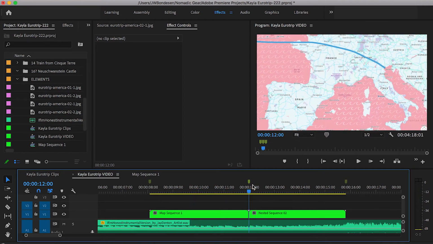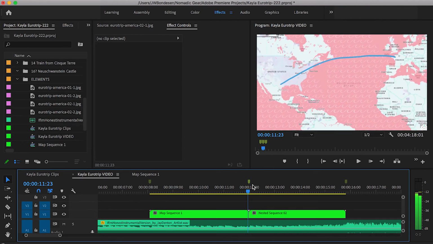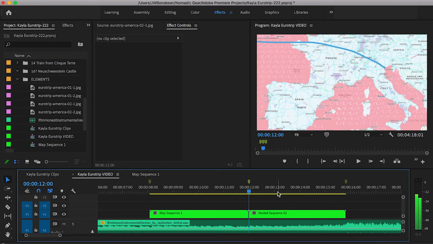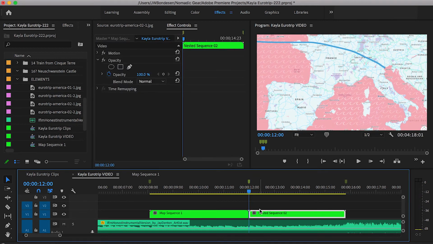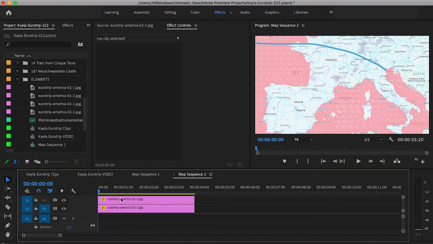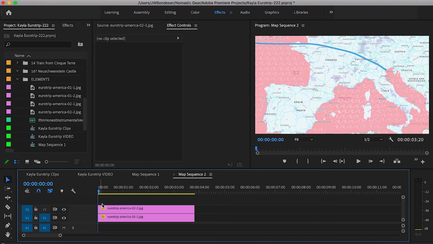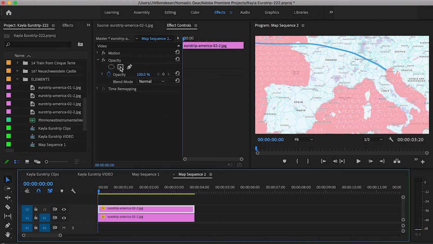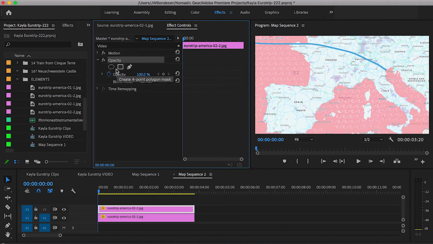So for the second animation, we're going right past Paris, or maybe a little before Paris. We'll click on this nested sequence and do the same thing with the mask path.